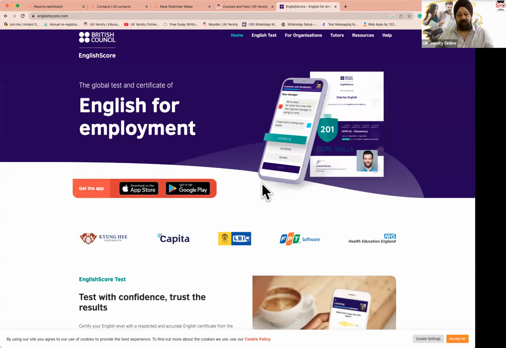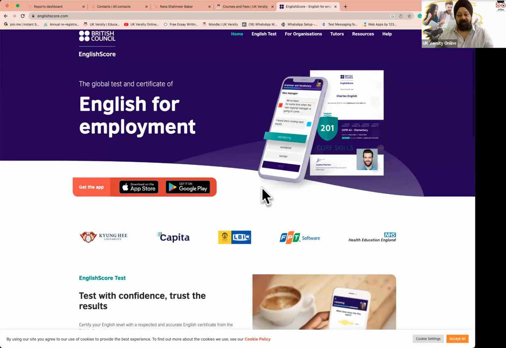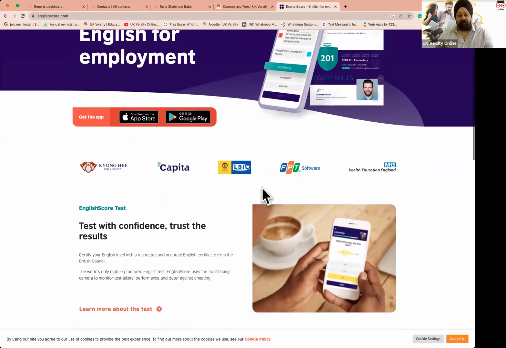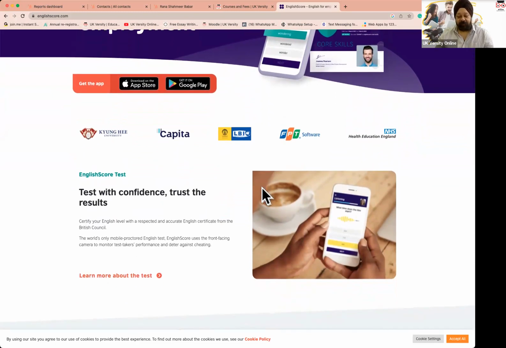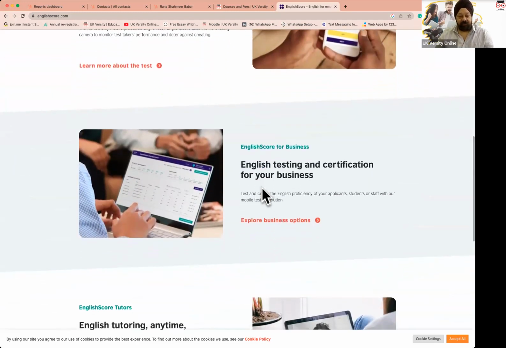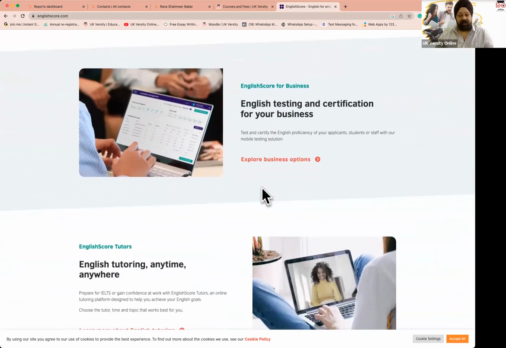So towards the end, you need to pay £19.99, just shy of £20. And then you will be downloading a certificate, and that allows us to verify your English score in terms of your English proficiency after you have taken this particular test. This test is turning out to be very useful because obviously it makes the application more authentic. The immigration officer at the British consulate is able to see that you have tested yourself for English and you've received a score. And this will also allow us to put you into a relevant course basis your English proficiency.